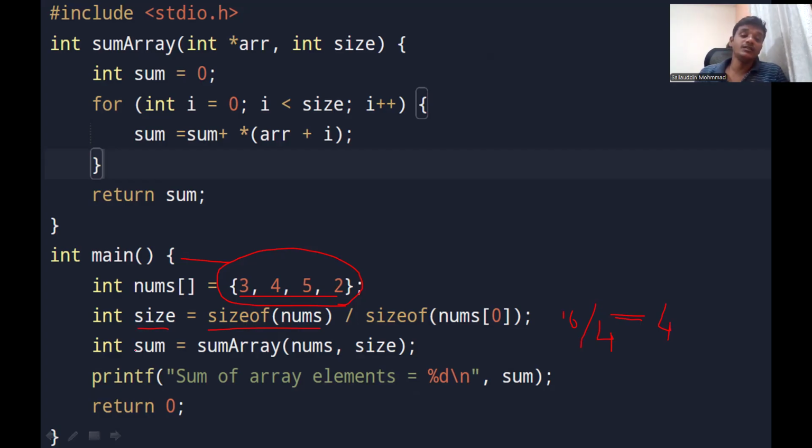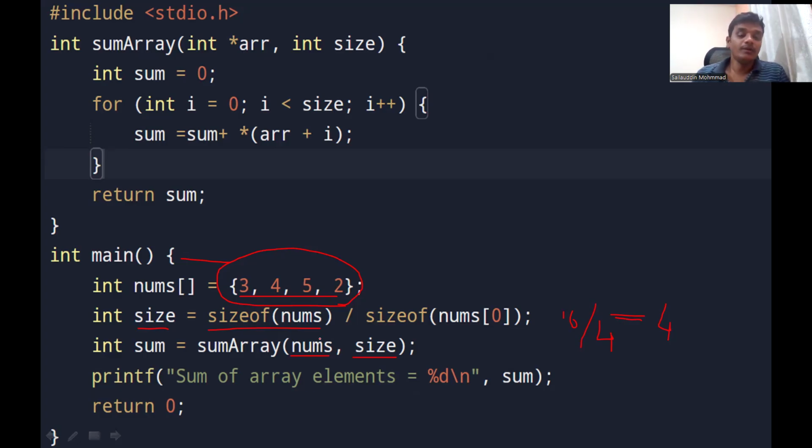After that, I am calling the sum function. Its actual parameters are your array with 4 elements, and next, size. You just pass the array name. Whenever you pass the array name, the definition of the formal parameters should be a pointer, because I am not passing the complete array. I am just passing a name. Whenever you pass a name, here we can use another array or else a pointer variable. Anything we can use.